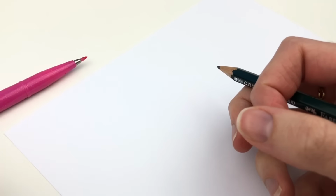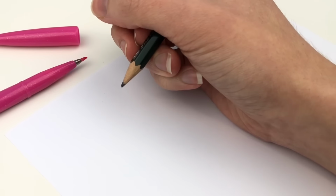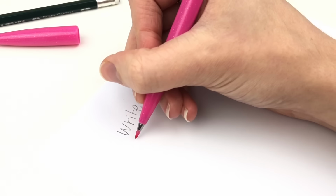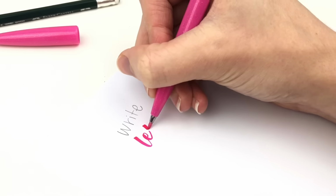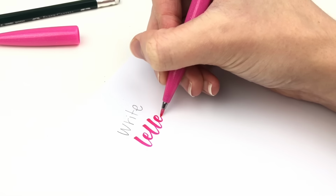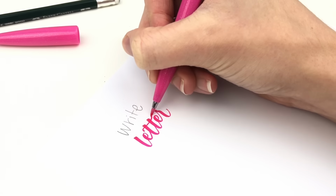This can solve so many problems, and I've seen so many students have these aha moments once they realize the pen is actually working with them. You are basically learning a different way of holding your pen, so this could feel a little uncomfortable at first. I normally hold my pen with my thumb over my finger, but that's just how I do it. You don't have to do that. Find what works for you with your fingers. It doesn't really matter with the fingers.